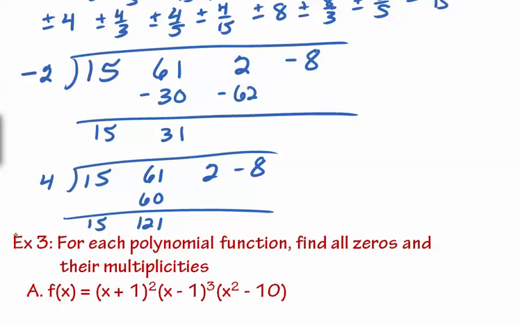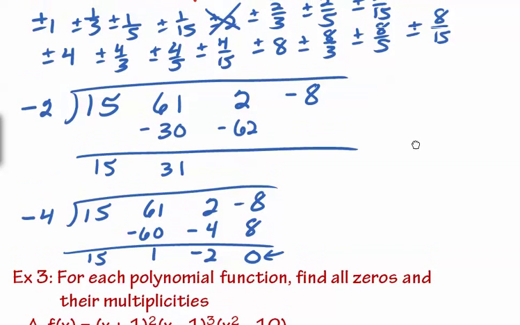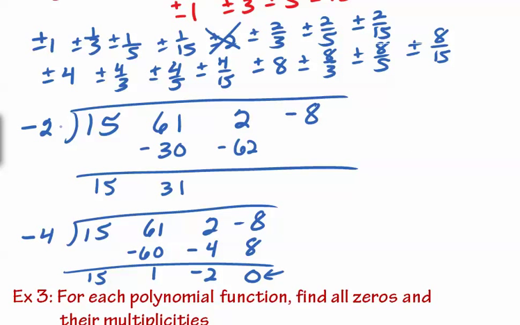But I think if I make this negative 4, that might get us onto the right track, because then we'll have a negative 60. That'll bring down a 1. We'll put a negative 4. And there we go. We have hit the jackpot. We get a 0 remainder. So the authors of the textbook could be really mean and have only fractions as the answers, but if you're really lucky, you won't have to do too many trials.